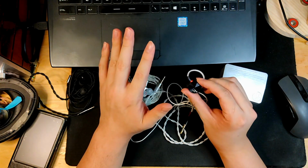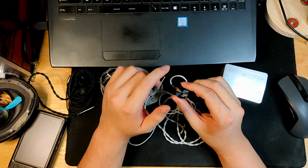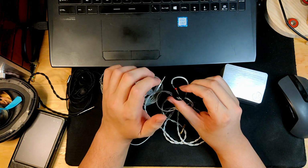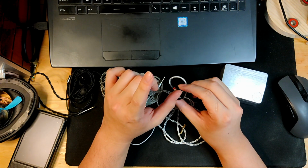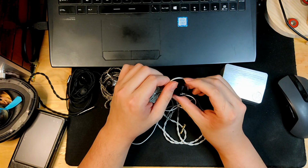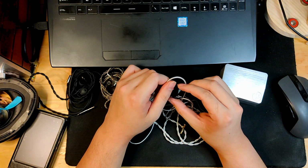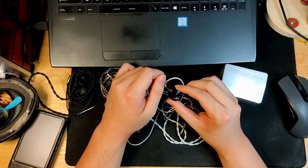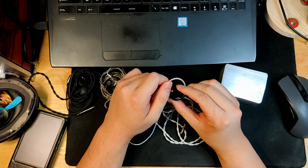It's the best planar. Maybe it's the best planar IEM. At least the tuning might suggest that. I don't know. I've never compared these with the Lucid yet, but maybe that's the only competition in terms of its tuning. I haven't seen the tuning there also. So yeah. Yeah. So it's very good sounding, it's very pleasant sounding.